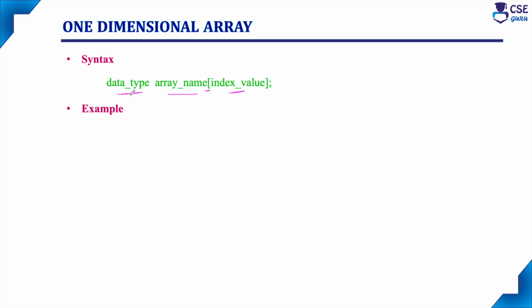And this data type can be an integer, float, char, or double. So any type we can give. Char is a string data type. Okay. The string we will learn separately. But char will consist of string data type. Float and double are real data types. And int is an integer data type. And then this is nothing but the array name. And this index value represents the number of elements in the array. So this index only will decide the size of the array.